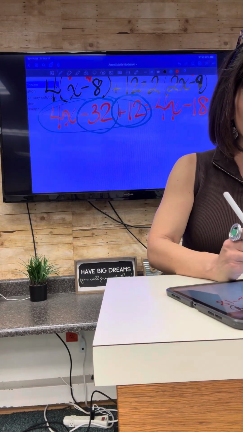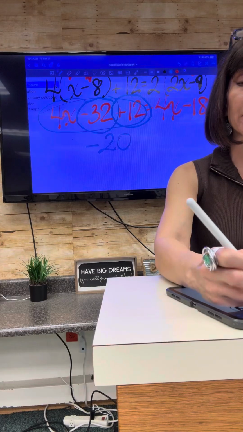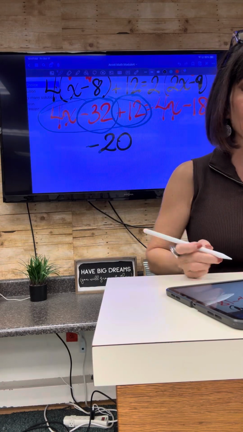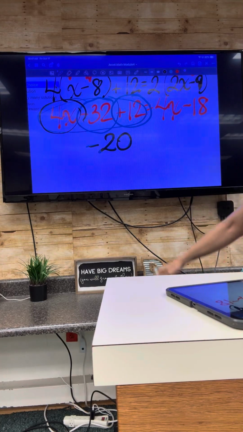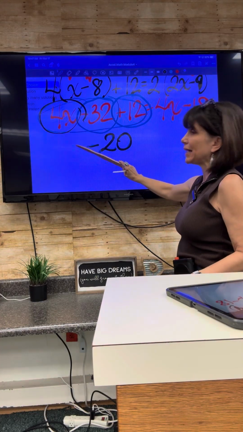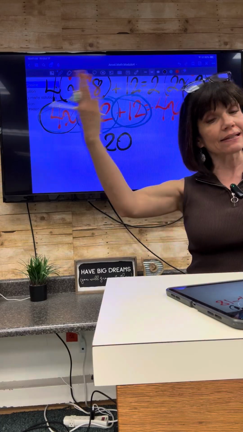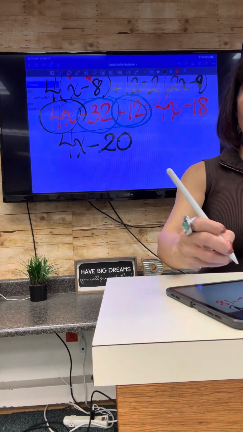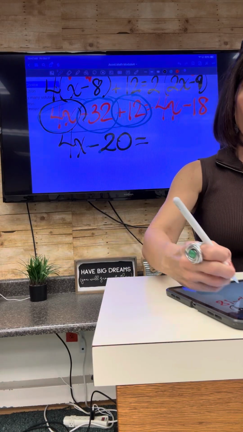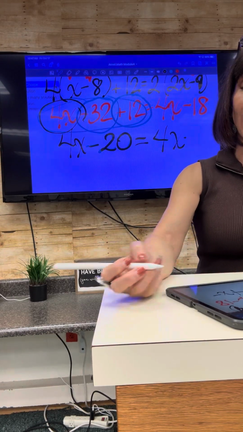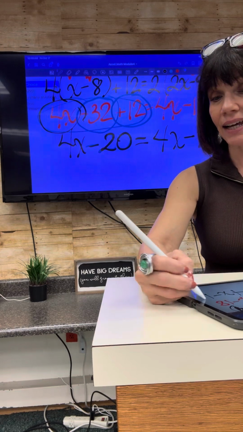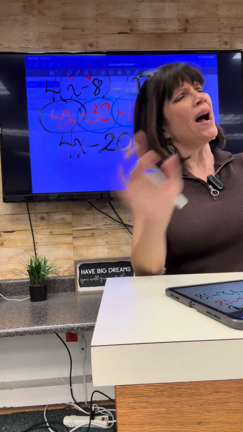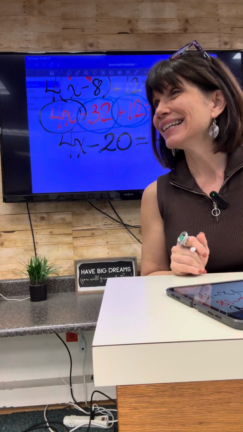Negative 20. Who agrees with negative 20? And let me write that in black so that you guys can see it on that screen. And then what is the amount of x that I will now recopy in front of negative 20? Please say it. 4x. 4x take away 20 equaling 4x take away what? 18. So guys, do I have the same amount of x on both sides?